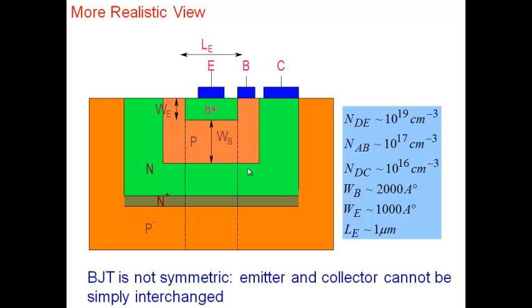If you look, there are two PN junctions that you see here. There's an emitter-base junction here, and there is a collector-base junction here. Note that the junction areas are very different. The emitter-base junction area is only this much, and the collector-base junction area is much larger. The collector-base junction area could be 4 or 5 times larger than the emitter-base junction area. So the two diodes that you see here, this is a diode here and this is a diode here, they are not symmetrical diodes. They have very different doping and very different areas. And that's because it's asymmetrical.